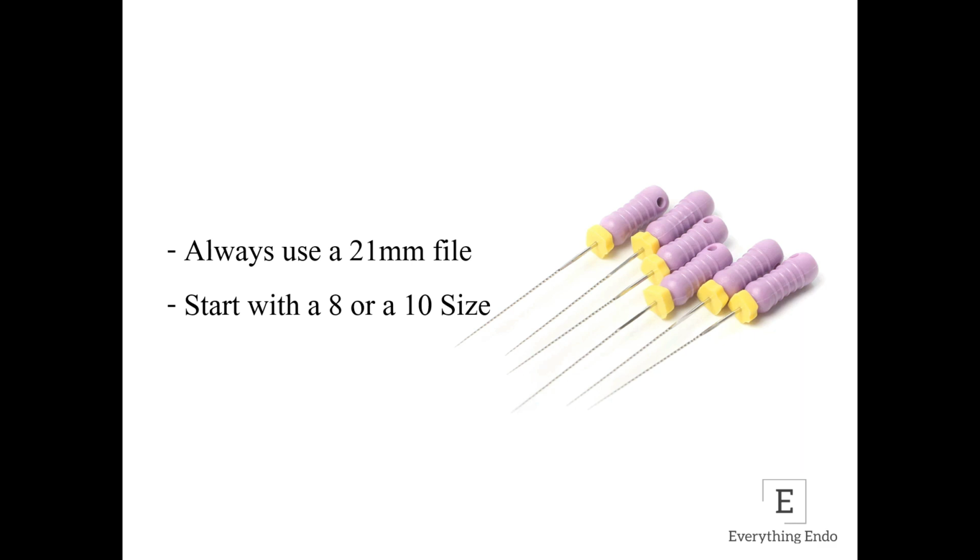And another thing is, even if you're negotiating a tooth that is 26 or 27 millimeters long, always consider using a 21 mm file at least as far as you can go, because the longer the file is, the more the chance that it's going to bend and buckle. That is, when the distance between the point at which you apply the load and where you hold the file is far, lesser is the tactile sensation. So shorter files are any day better than longer files.